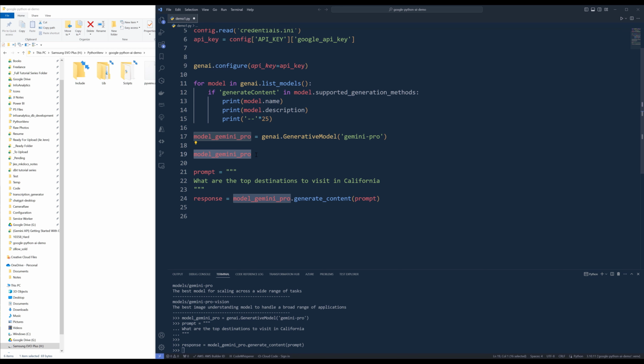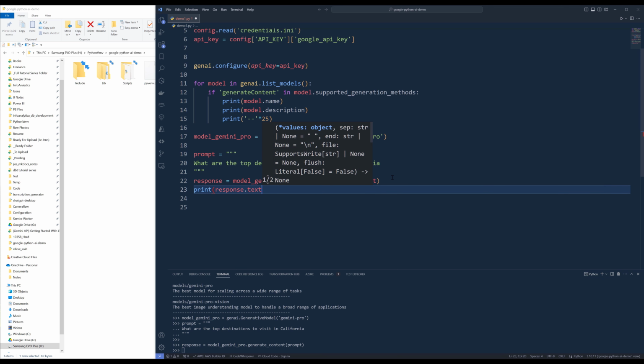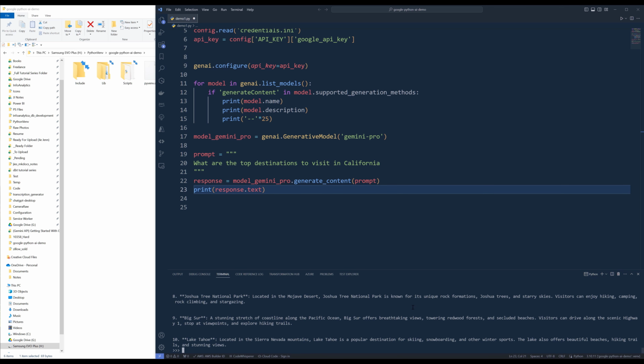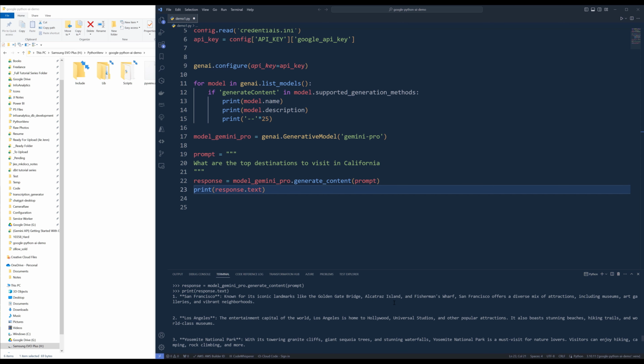And once the output is generated, let me delete this line here. I can reference the text attribute and print the output. By default, the output is going to be returned in markdown syntax or markdown format. So if you need to return the output as something else, in JSON format or just a regular text format, then you need to specify the format type in the prompt.